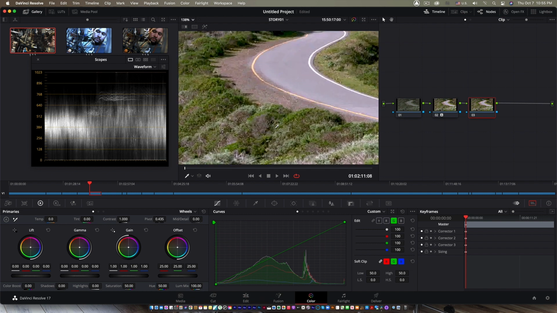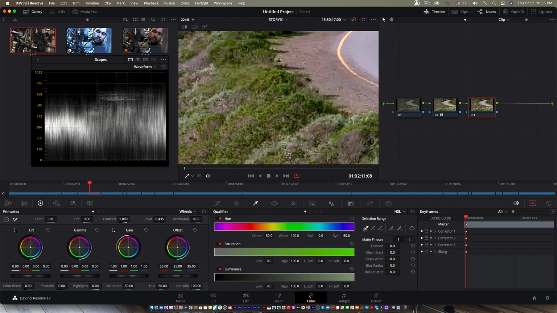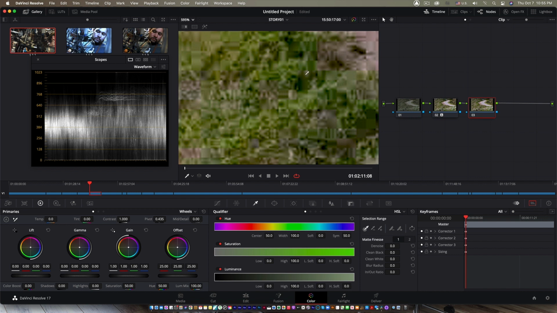So this is where I'm going to zoom in a bit and watch with my eyedropper. Pick a specific color with the qualifier tool. So I'm going to pick a specific green, and that specific green is going to be the dark greens. And the dark greens are going to show up. If you don't see them because you don't have the window, you can see them.